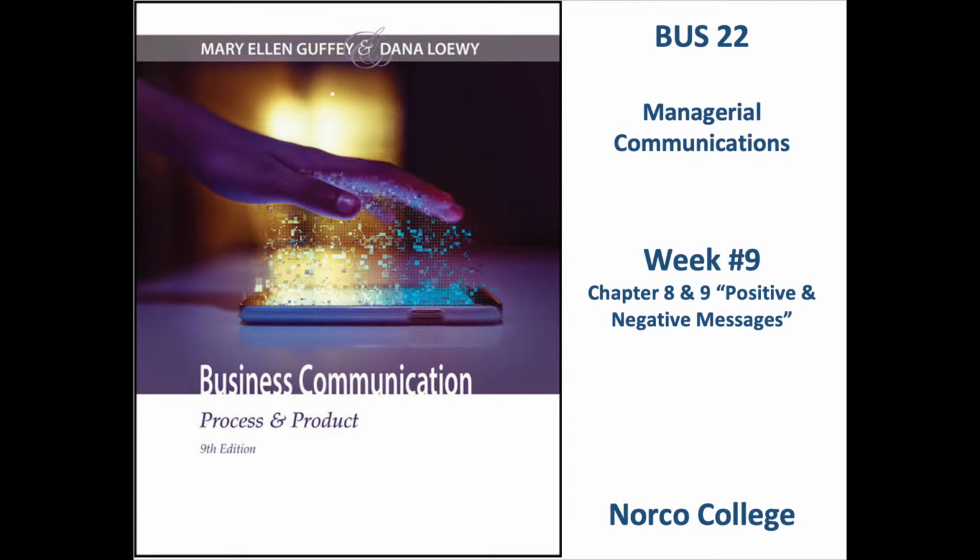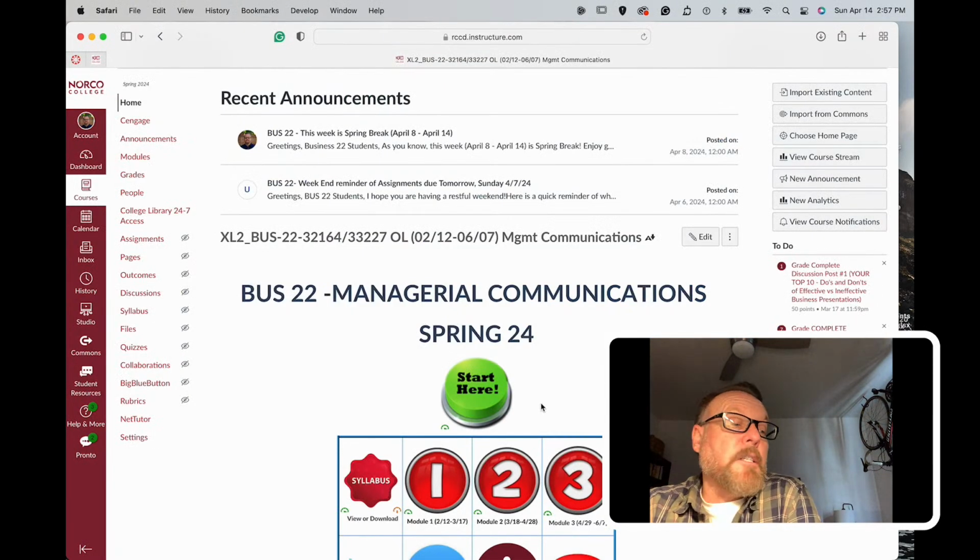There's a certain format you should follow with the indirect strategy, meaning that you should never reveal the main idea of your message until after you've given all the reasons. In this case, you don't want to reveal the negative news at all until you've given all the reasons for it. So it's a little bit of beating around the bush, if you will. You're not coming right out and saying the negative news. That's what you want to focus on this week in your writing assignment as well as in your other assignments. So I'm going to go ahead and share the screen here, and I'll explain all that.